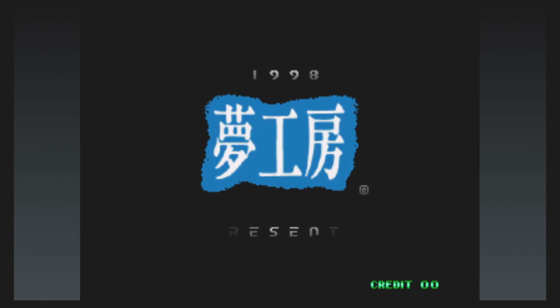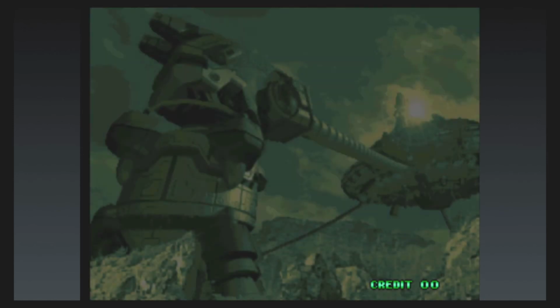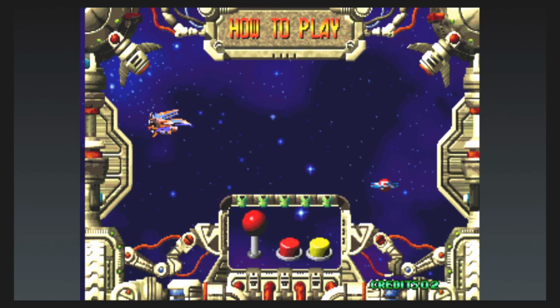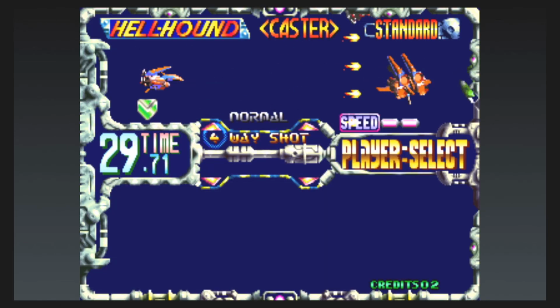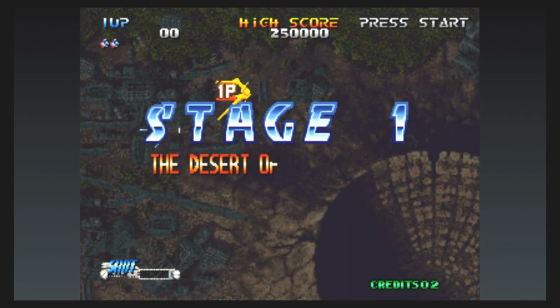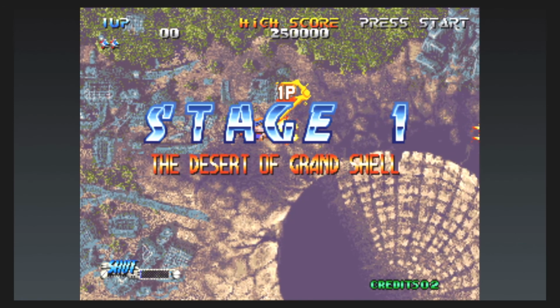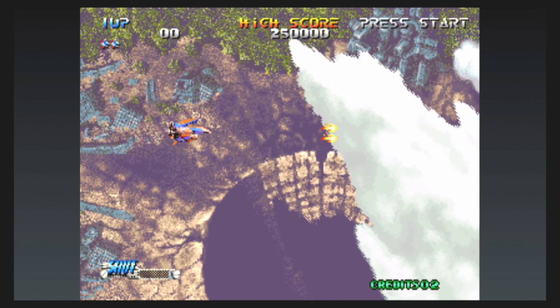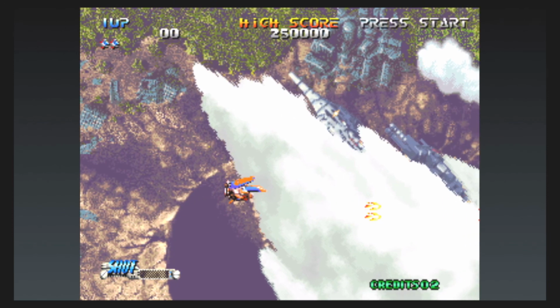There, here you go. This is a NeoGeo game playing on the Super Retro-Cade. Let's insert some coins into this thing. Very cool. And we will get into the action. Get ready. Let's do it. Stage 1. Very, very cool to be able to play these kind of games.